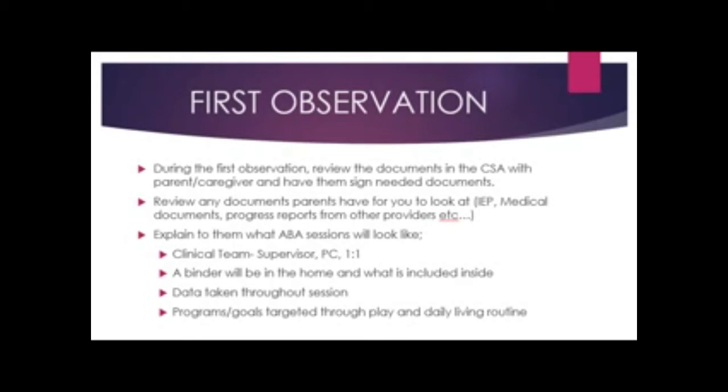Sometimes you're going in to conduct FBAs with client families who have already had ABA in the past and are no longer receiving it, or are transitioning to us from another agency. If they have the progress report from the other agency or any other provider, if they have speech and language from an outside company, or if they're receiving OT, those are all documents. If the parents give you access to them, definitely look through them and write about that stuff in your report.